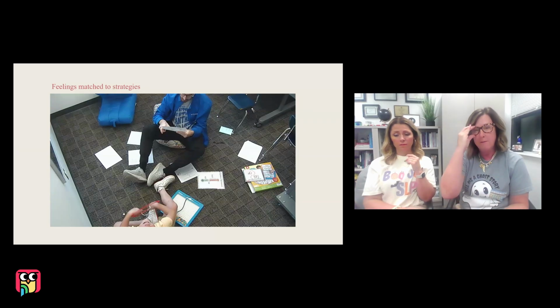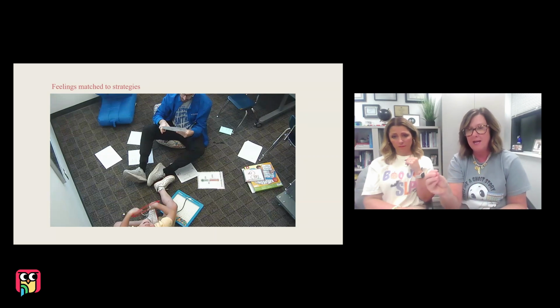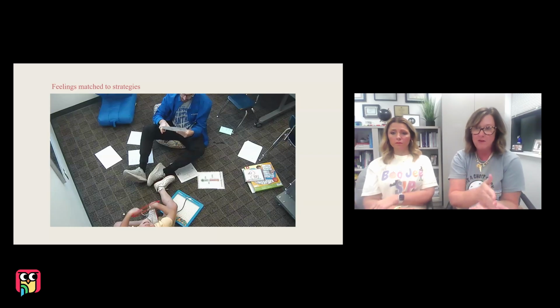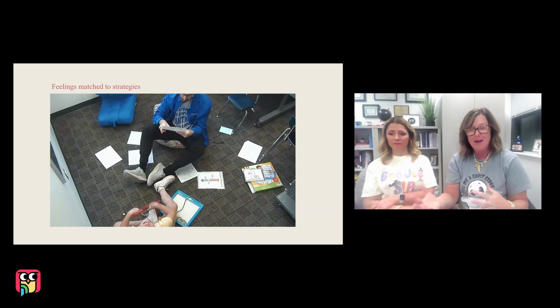He does like it. You can also see a regulation thermometer on the floor, a visual. It goes from green to red, saying in the green section, I'm feeling ready to work. We often call a regulated brain a working brain. My brain is working. It's ready to hear what you have to say. It's ready to learn. And we call a dysregulated brain, sometimes we call it stormy. Sometimes we call it offline. Sometimes we call it a not learning brain. So you might have a learning brain and a not learning brain. Really, those things are very client specific, and you need to find something that makes sense to your client.